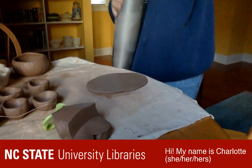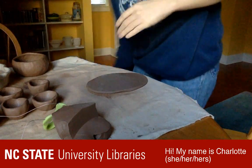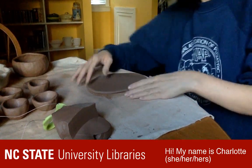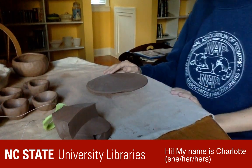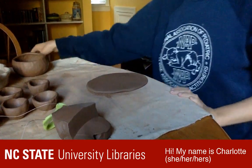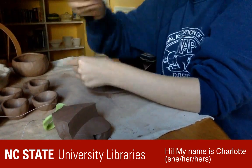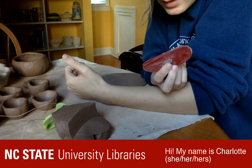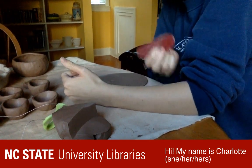I think that thickness is pretty good. It's pretty uniform. Once you practice, it's pretty easy to use a rolling pin. So now I'm going to take this. This is called a rib.